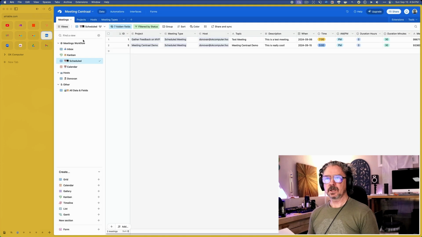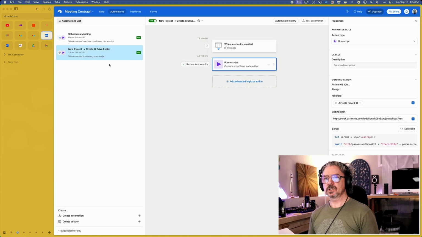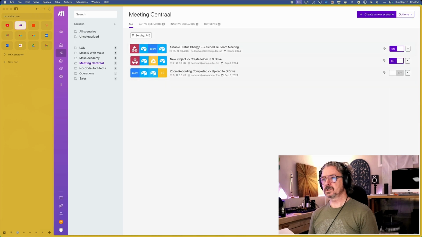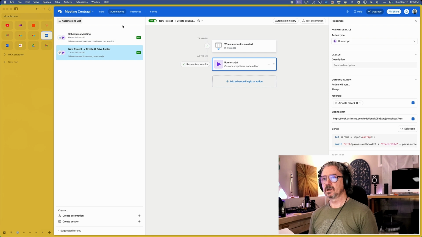And then in the Airtable, we do have a few automations here as well. So we have schedule a meeting and new project. These automations essentially just send a webhook to these Make automations to kick them off. So it's pretty simple as far as the automations are concerned.